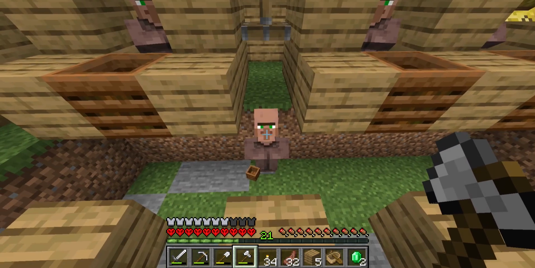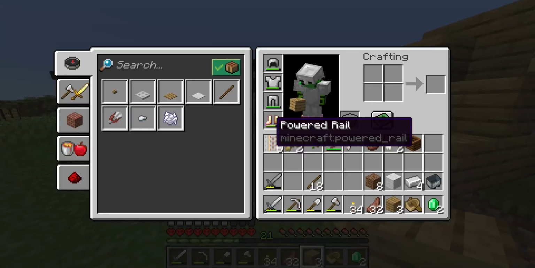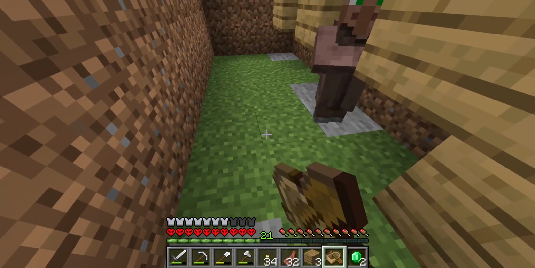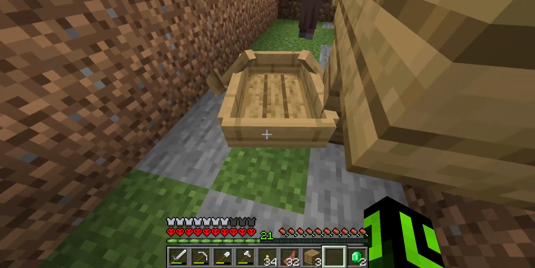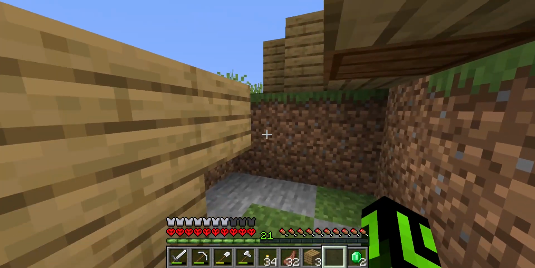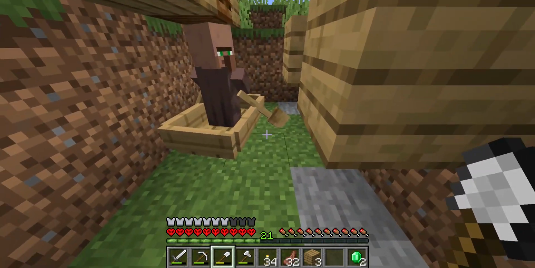Wait, what? That's not supposed to happen. That's not how it works. What? Okay, well, I can, if I get this guy in a boat. Come on, dude. There we go. So, okay. I got him in a boat. That's a good step in the right direction.